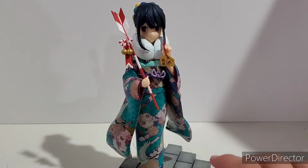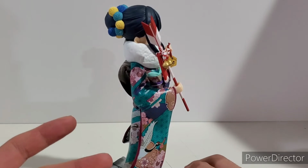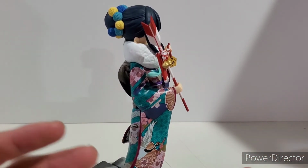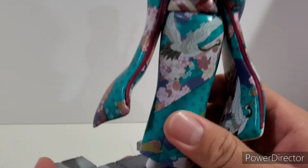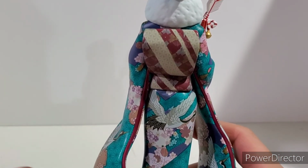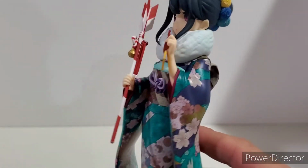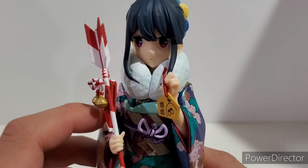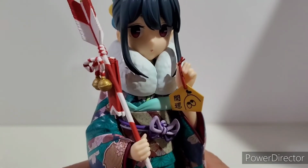This is really nice. It's a standalone piece, and I do like it a lot. But in terms of quality, at its original price of 170, I'm not too sure if 170 is all there. I do think that it's a strong figure compared to some of the older kimono style figures, such as the, was it Kasumigaoka Utaha? Definitely take a look at that one. I believe that one was a little cheaper back then, and it has a lot more presence to it. This one is neat. I definitely do like it a lot.